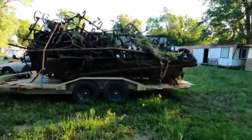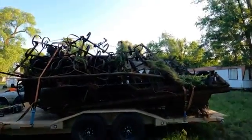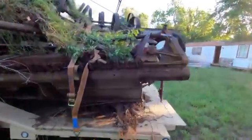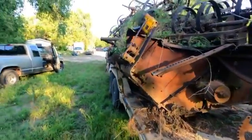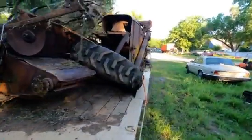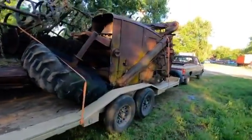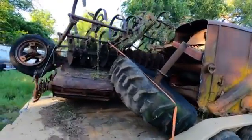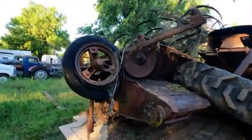Good morning. We're back at it again today. Yesterday it got pretty late. I didn't get this recorded last night, but we got this loaded up. This is kind of an ugly load. I had a bunch of stuff hanging way over the side of the trailer we had to cut off, but we got it mostly legal. I take the back roads anyway. But we got this old International Harvester combine cut up and loaded, and I'm going to take this into the shredder here in a little bit, and we're going to go back out there and cut some more combines up.